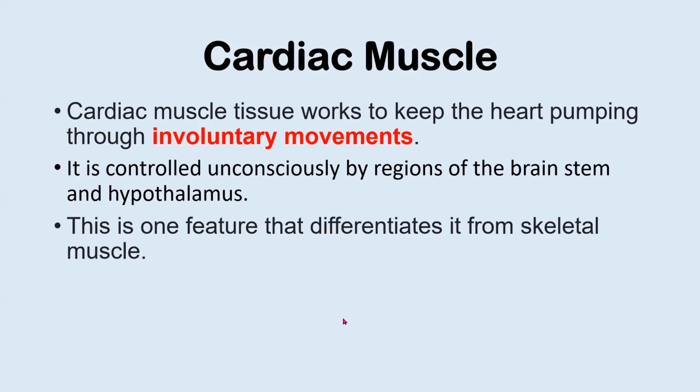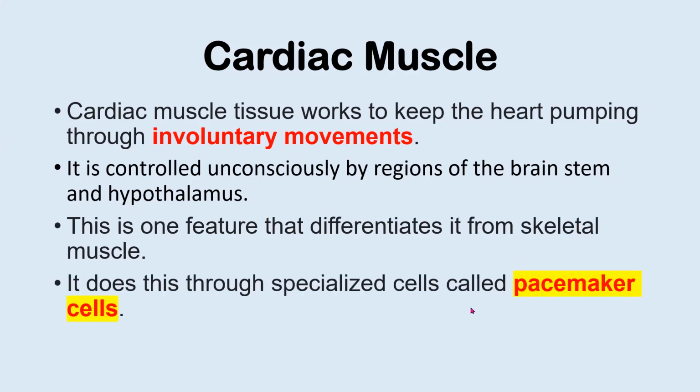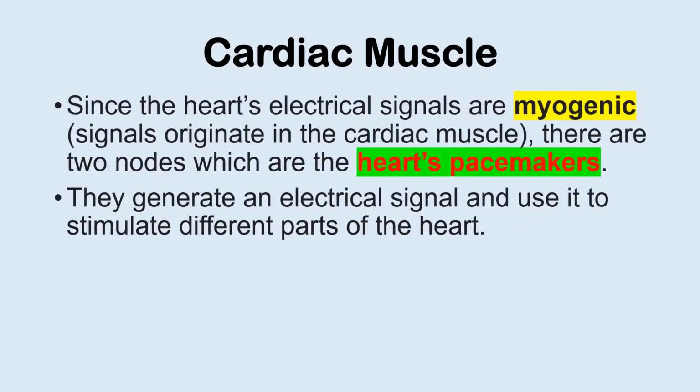People who break their necks may have a problem. And this is one feature that differentiates it from skeletal muscle. They're specialized cells of this continuous beating within the system. There is some control from the brain, but if you took a heart out, it'll keep on beating so long as you feed it. It's called a pacemaker cell. It's the group one, and there are two areas I'll get to.